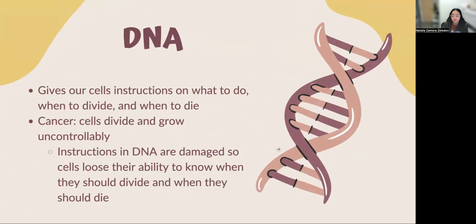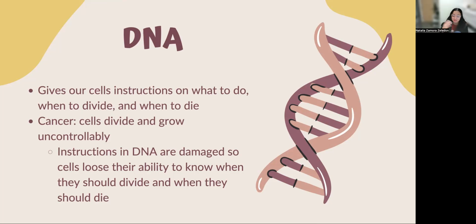The directions for what cells have to do is stored in our DNA. DNA is just a very large molecule stored inside our cells. DNA tells our cells what kind of cells they are, such as you're a liver cell or you're a heart cell. It tells the cells what they should do in their daily life. DNA also controls when cells should die. It gives instructions to cells for when to divide, if it's okay to divide. It can detect when a cell has mistakes and isn't working properly, so it can instruct the cell to die.